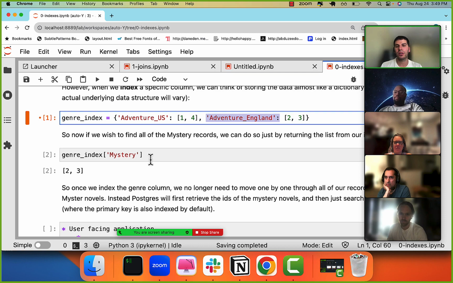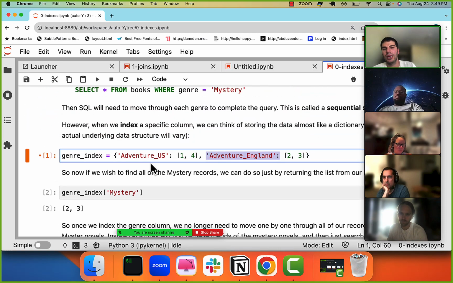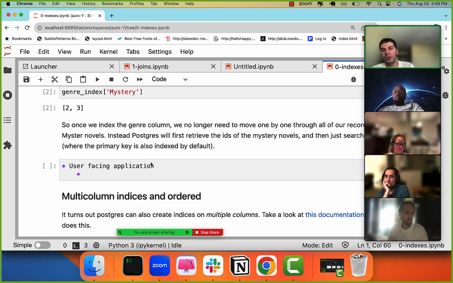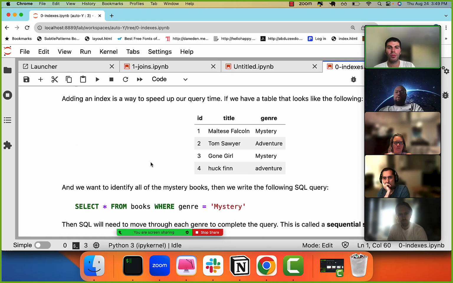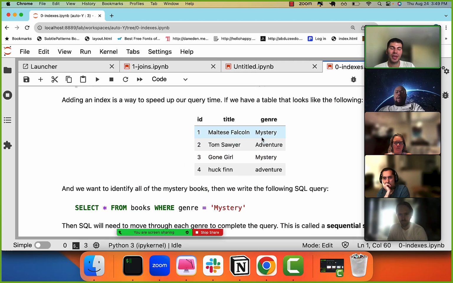The other thing to know is indices can also be used for ordering our data, right? If you think about ordering the data, say you want to order by price, that's pretty costly, right? Like sorting it, you'll have to go one by one through all the prices and keep updating that list, right? As you find your new min, you add it to the front. That can be pretty costly.